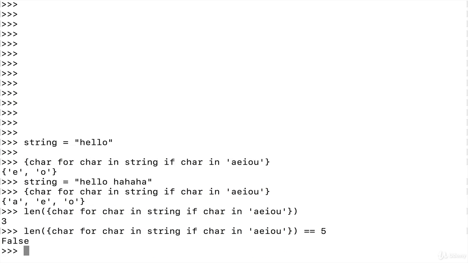A word that does contain all 5 vowels is my absolute favorite tree on earth, the sequoia tree. So we can do string equals, see if I can spell it correctly. It's just a jumble of vowels at the end. If you haven't seen these trees online, check them out. Pictures don't really do them justice. They are so massive. They're the largest living things on earth. If you are able to see them, if you live anywhere near California or you're out here at some point, definitely check them out. They're so awesome. Like I said, pictures do not do it justice.